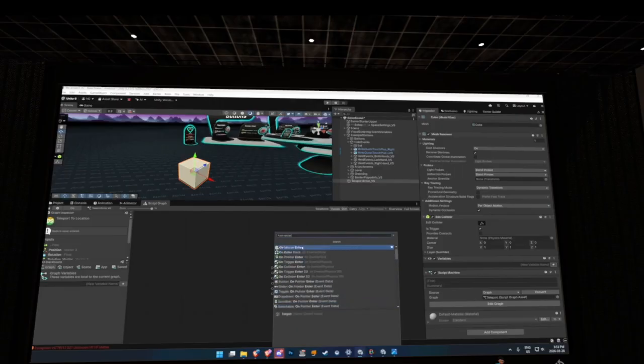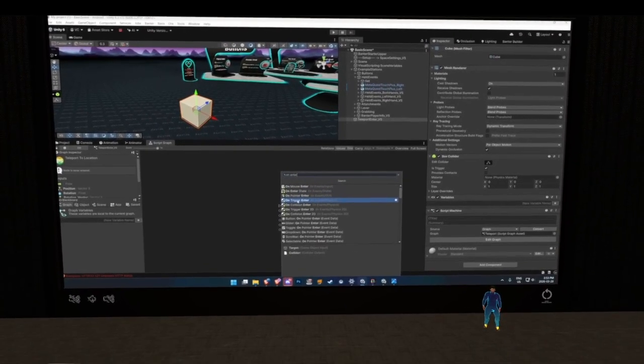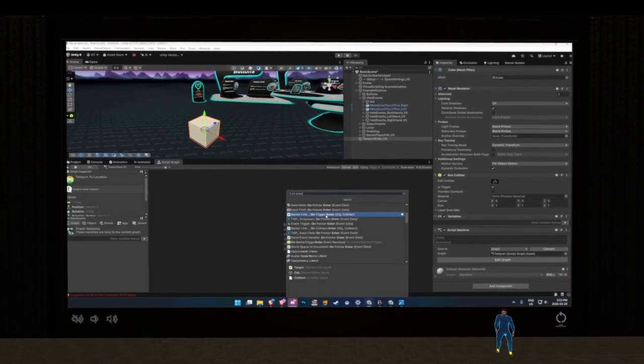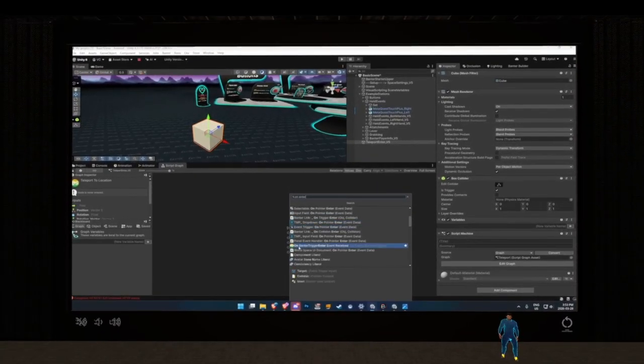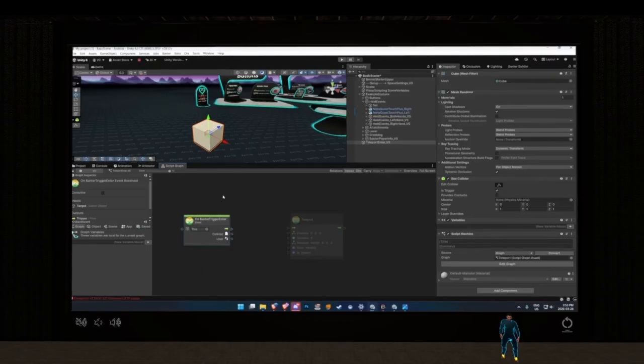There is an on enter trigger, which is part of base Unity, but there is also an on Banter trigger enter event, which is actually better since it's Banter-specific. I'll show you the reason why in a little bit, because there's no on Banter trigger exit node. For some reason, they did not include that.